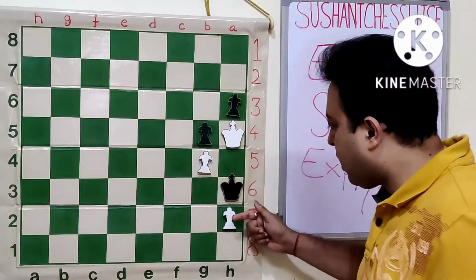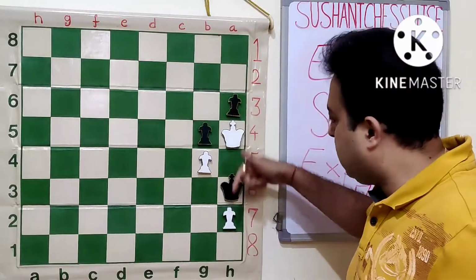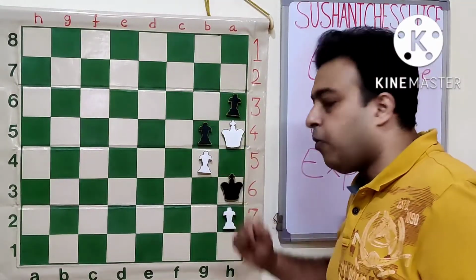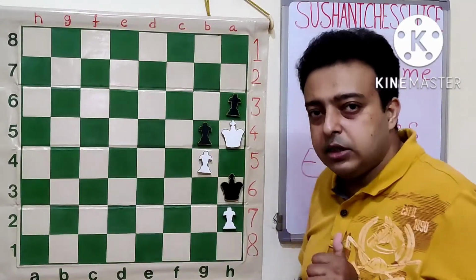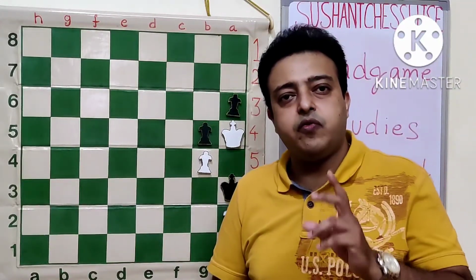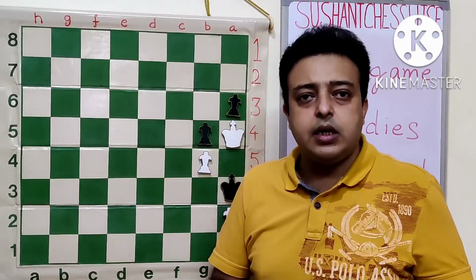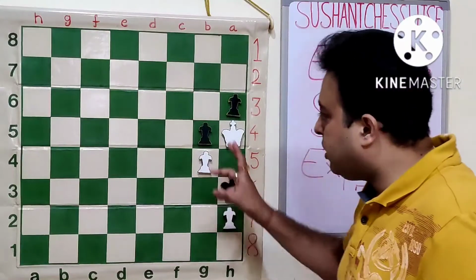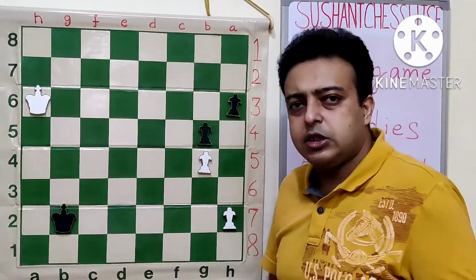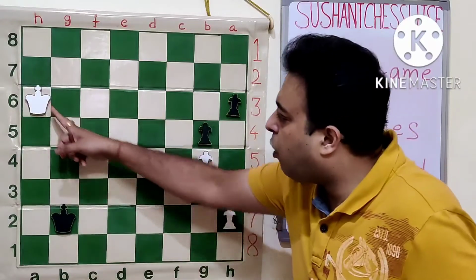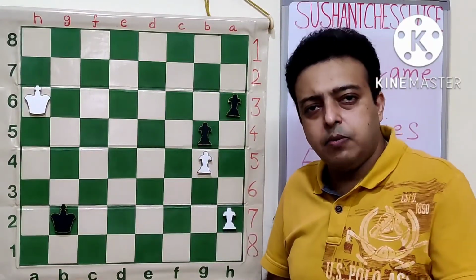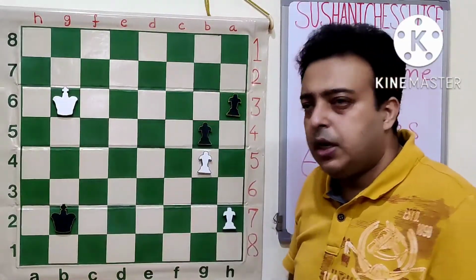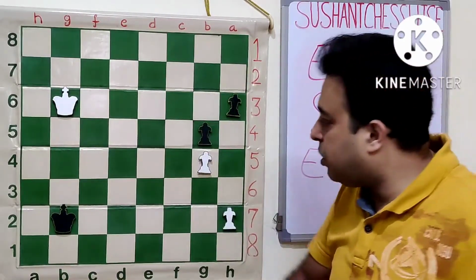Now what happens after kh2, kh6, kg3 or h3, white king takes the pawn and supports his own pawn. This technique I had discussed when we considered case of winning with an extra pawn in king and pawn endgames. We fix the pawns on the opposing wing. This is the basic concept. So black sets a small trap with kb2. If now kb5, then kb3, and the position will be drawn. So white just avoids that, takes the distant opposition, and the kings keep on moving closer to the pawns.